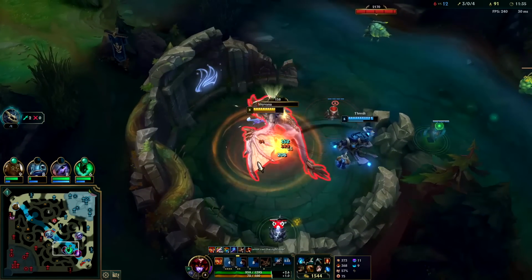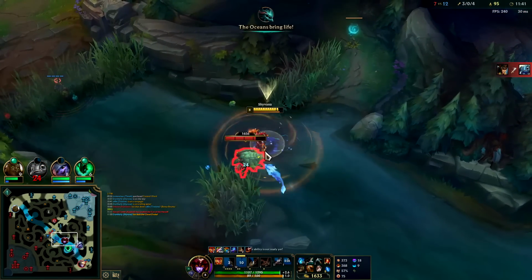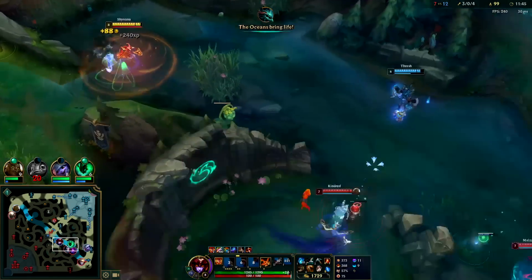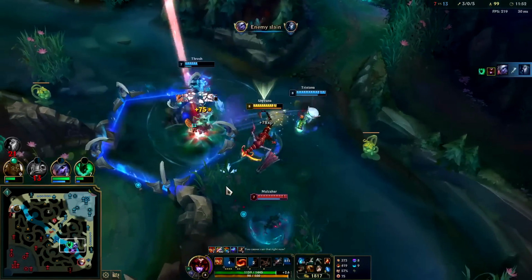Auto into Q. Didn't even have smite. Who needs it? Auto into E. Auto into Q. Where's Kindred over here? What in the world? I guess we gotta commit.